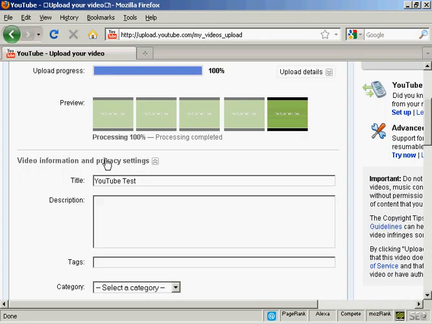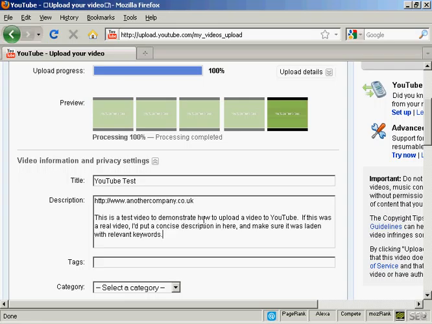important thing. Now, if you are doing this to publicize your website, the first thing that you want to have up at the very top of the description is your website URL, and the full URL, you want to put that up there. So I'll put in mine, and then you can put your description here. It's a good idea to write it out ahead of time on your word processor, so you can simply copy and paste it in, so you know that you've got the spelling right and everything. Let's just do that. And there we go. I've put that in there. Scroll down a little bit here.